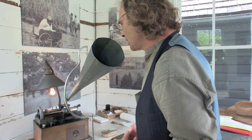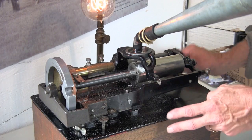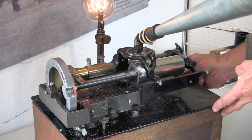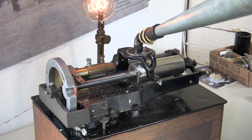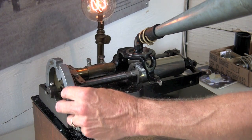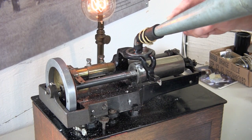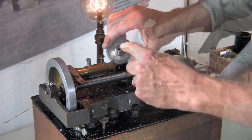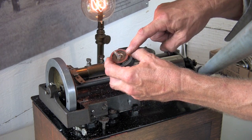What Mr. Foote will do is he'll speak into this horn, and all the sound vibrations will come down this horn into the cutter, which is right over here. What we got here is an 1898 Studio Edison recording machine, and it's a very accurate phonograph. This here is the flywheel that keeps the RPMs running real smooth. It runs at 160 RPM, and the sound goes down the horn into that hole and vibrates this glass diaphragm.